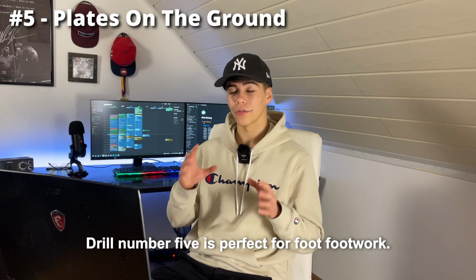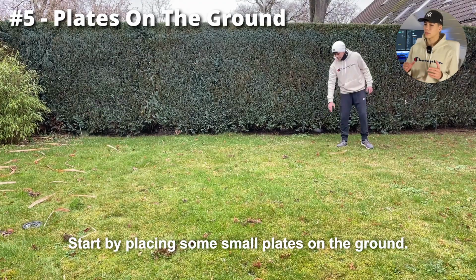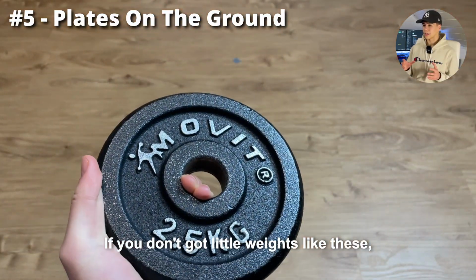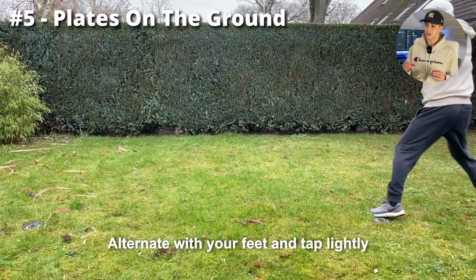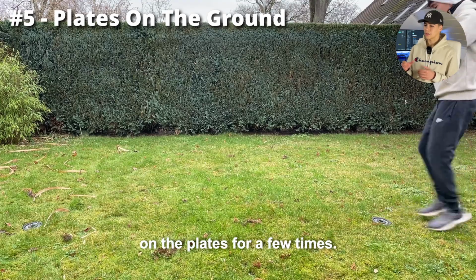Drill number 5 is perfect for footwork. Start by placing some small plates on the ground. If you don't have little weights like these, you can take a brick or something similar. Put them in a square shape. Now start at the first plate. Alternate with your feet and tap lightly on the plates a few times.